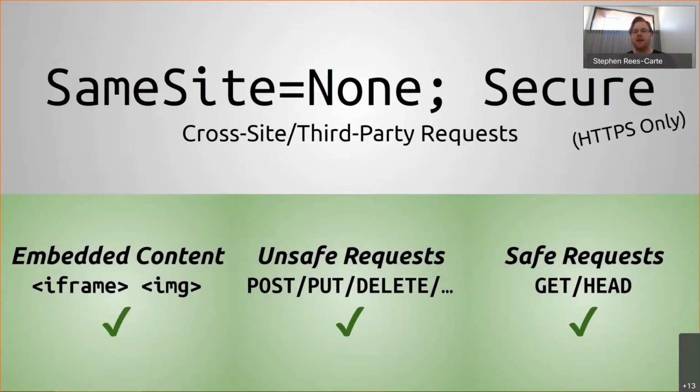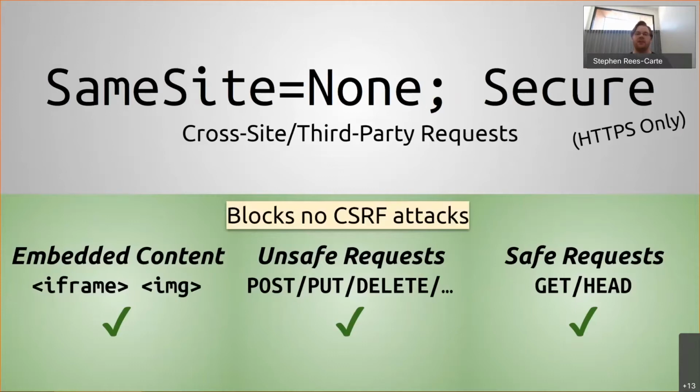Now, there is an exception with SameSite=None. As part of the browsers' efforts to make the internet more secure and more private, and to encourage websites to use HTTPS, they're actually requiring the Secure flag to be set on SameSite=None. So if you set a cookie with SameSite=None and the cookie doesn't have the Secure flag, or it's not accessed over HTTPS, then it's considered an invalid cookie and it's not going to be sent. So you need the Secure flag in order to use SameSite=None, and it has to be done over HTTPS.